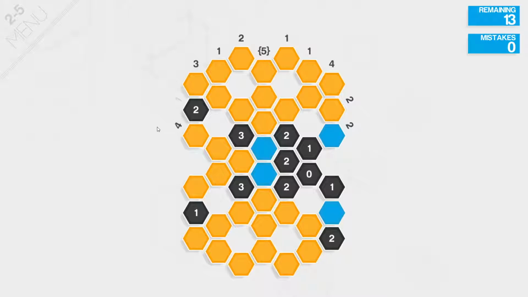Yay! Three of those. Oh. Probably. Actually, yeah, it is. 1, 2, 3. Alright. And then one of these two, which means not this. Not as helpful as I'd like.